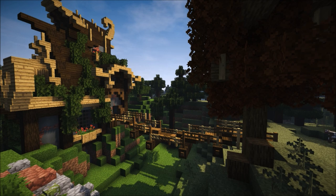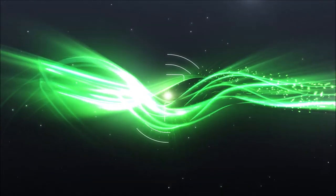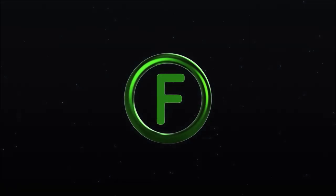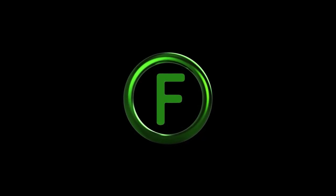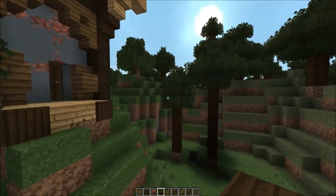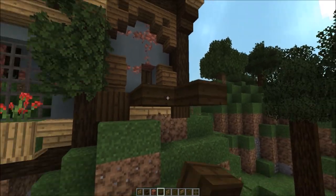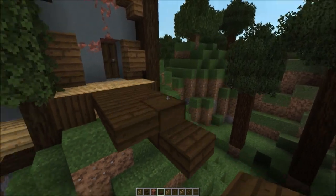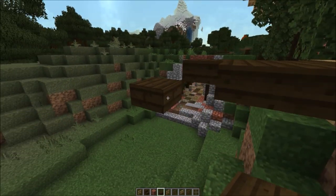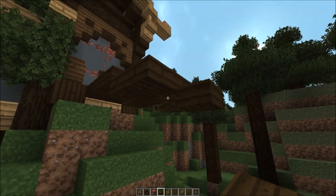Let's learn how to build a suspension bridge and a cool little custom oak tree. Let's get right to it - this should be a short one. We're going to figure out how to do a little suspension bridge from here over to there. I think two wide is the minimum. I think that if you do three wide, it's not as good. And generally I'm going to try to do something along these lines.